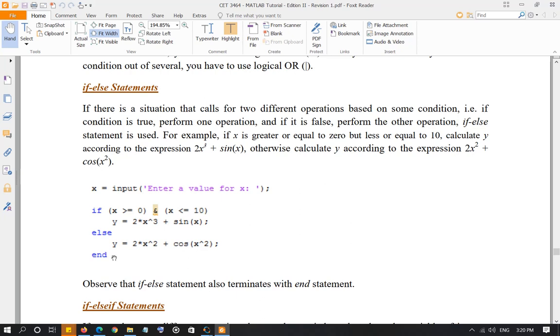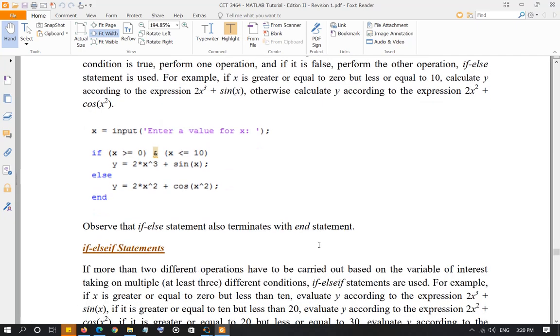You don't need to add those things. Actually, if you add those, it may not execute in MATLAB, it will only execute in Octave. So I will highly advise you, do not append the end statement with anything else. Just use end for for loops, while loops, if statements, and functions. Just use end. Okay.